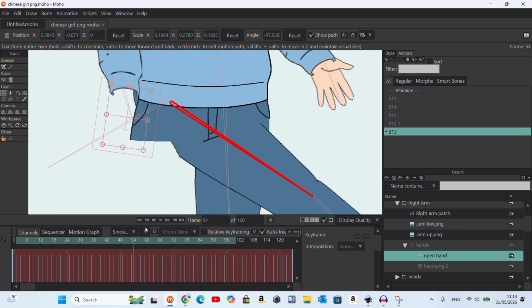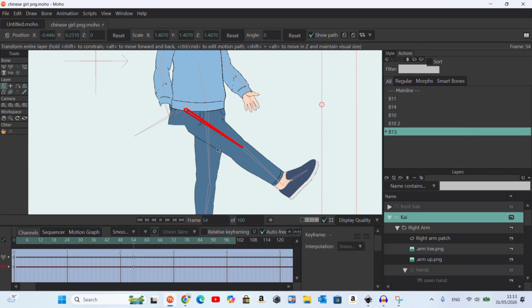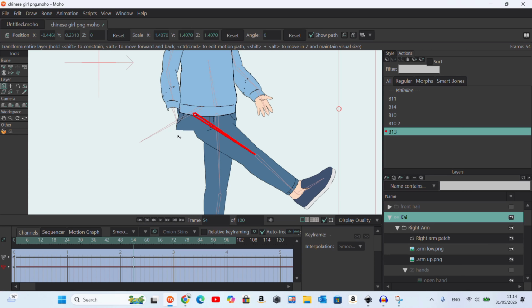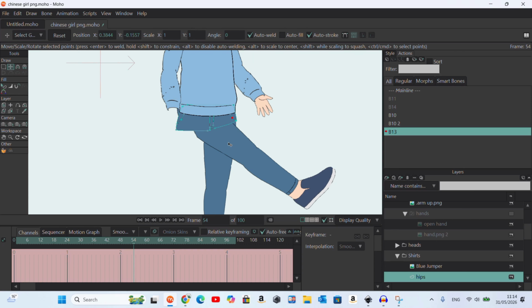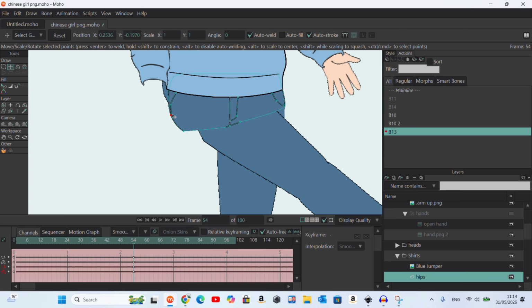Okay, now let's go back to this side. Okay, with this one, Alt to the hip, and we will adjust the hip just like this.